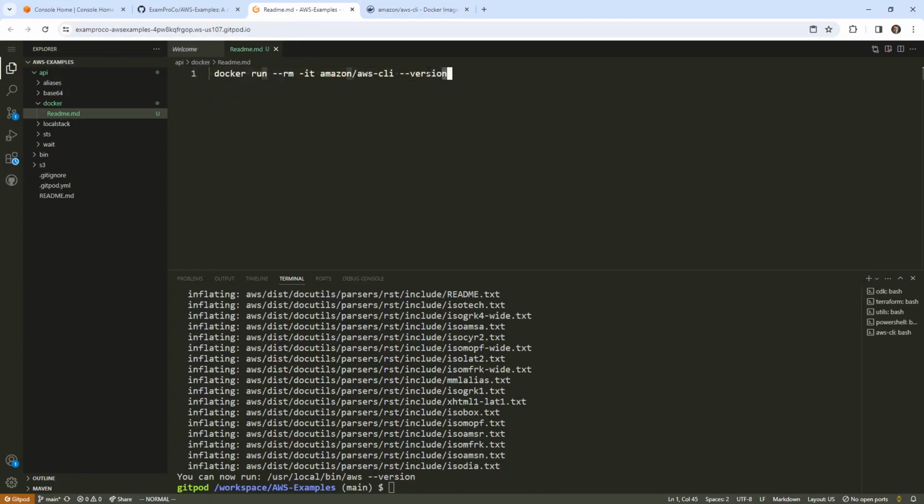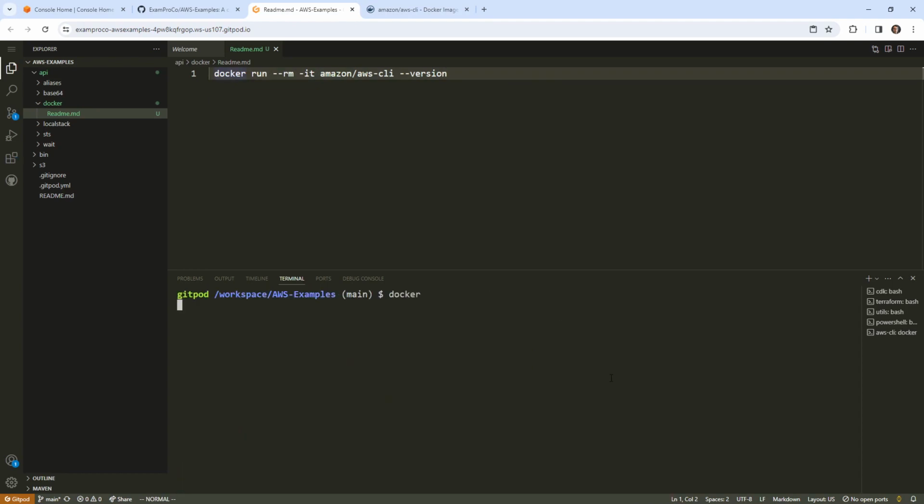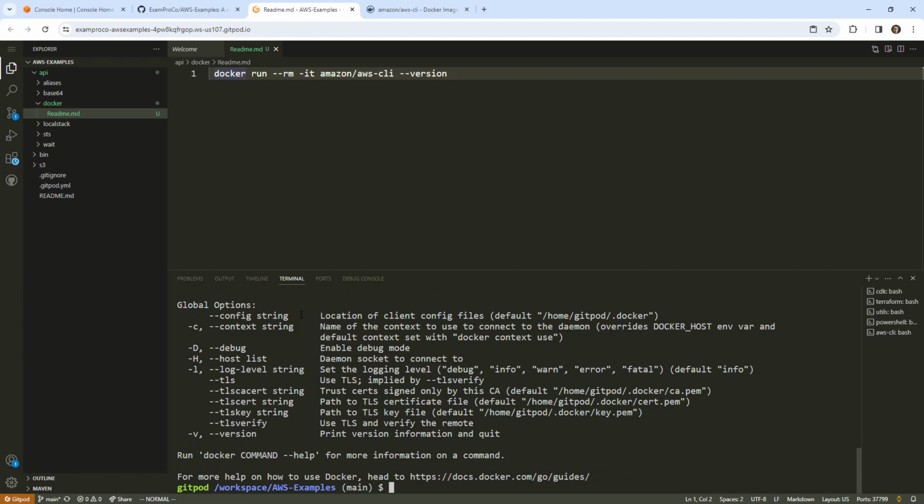Okay, and so what this will do is if we run this down here, and just so you know, I already have Docker installed here. And if you're doing this in your local developer environment, you'd have to install Docker. Docker is a big pain in the butt, so I really do recommend doing this in a cloud developer environment. But anyway, what we'll do is we'll copy this command here, and we're going to paste it in.